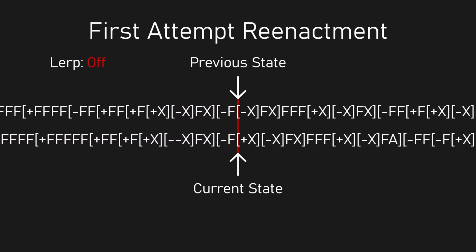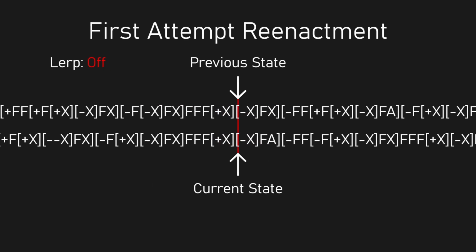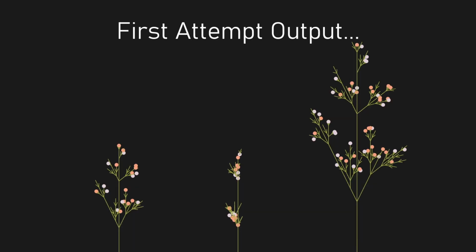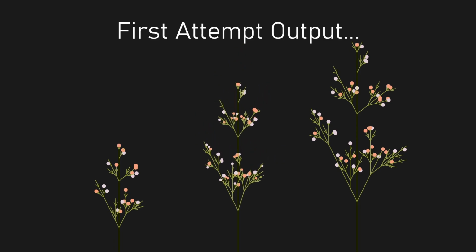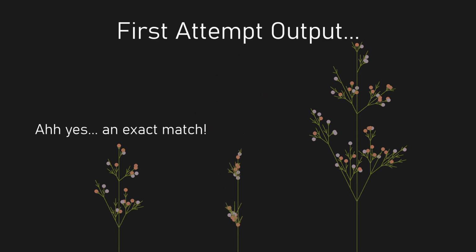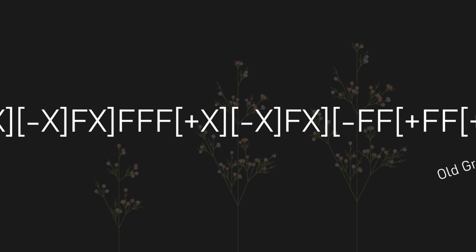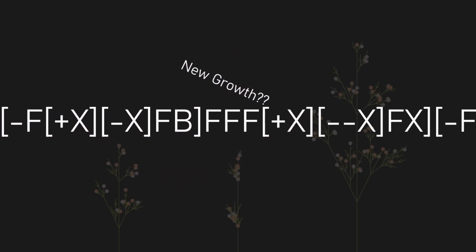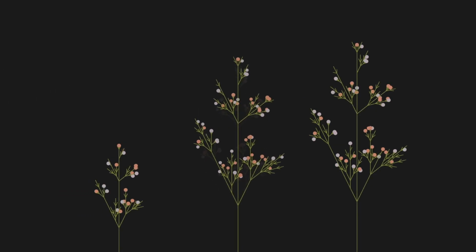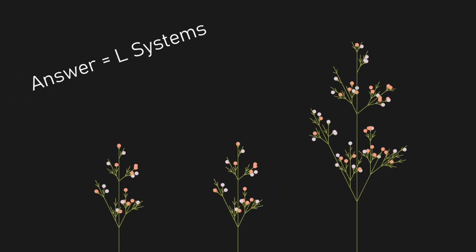If the character that was next in the previous state was added as new growth in the current state, then this method would assume we're back to drawing the full size plant of the previous state, and so new growth was being drawn at full size. So it became a question of where does the old growth end and the new growth begin? And when does the new growth end and the old growth resume? And that's when L systems came to the rescue once again.